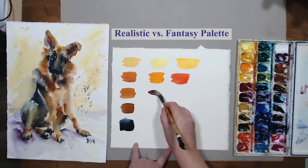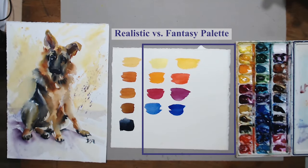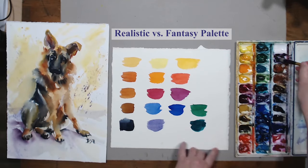This class, however, will not be about rendering realistic fur and hair and painting every whisker on an animal. We will talk about that a little bit, but mostly we will talk about the science of mixing colors, also known as color theory for artists. We will attempt to expand our palette beyond realistic colors of nature to random, or as I like to call them, fantasy colors.